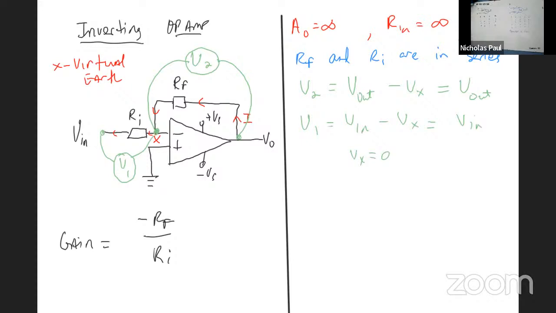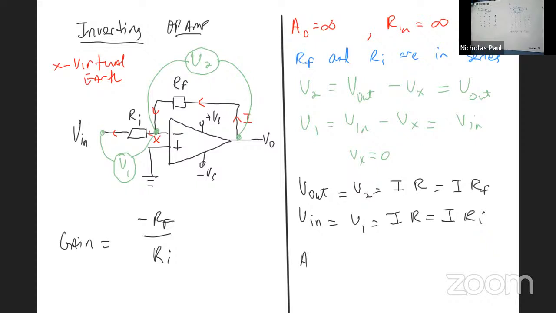Nice. Let's quickly see if we can find V out. Remember, V is equal to IR, right? So V out is what? V out will be the voltage across V2, which is the current times the resistance. Are we okay with that? The current is I and the resistance is RF. Now Vn. Vn is V1, which will be the current I, because the same current I is going through Ri, correct? So it will be I times Ri.